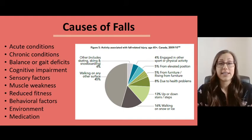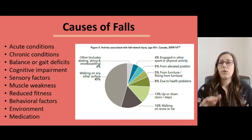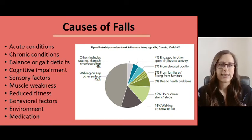Balance or gait deficits. So when we age, our body changes. We have changes in the speed of our walking. We have changes in how high we lift up our feet as we're walking. We have changes in walking heel-toe or starting to shuffle. So all of these changes in our balance and gait.